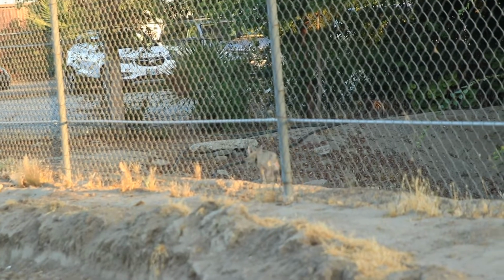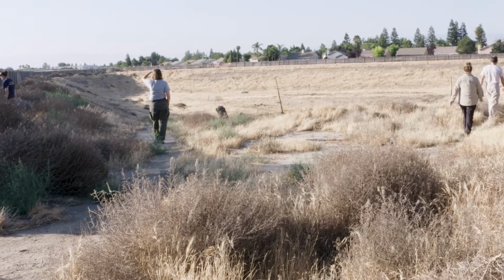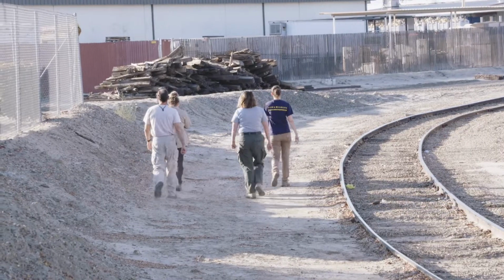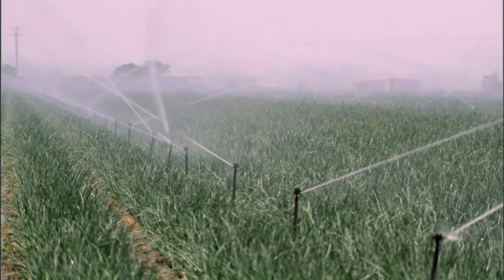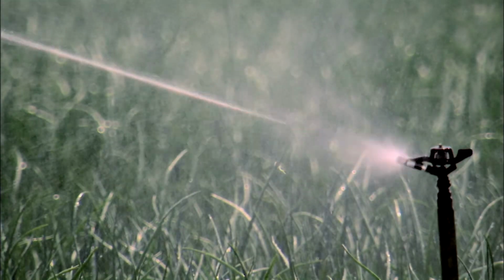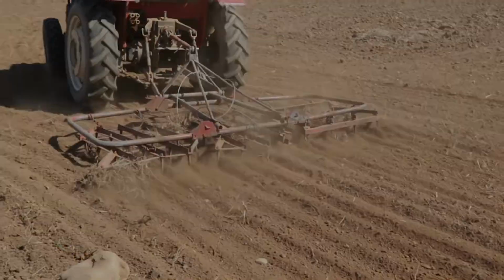Habitat loss is still the biggest threat to the species, and habitat is still being converted primarily to agricultural uses, but also to urban and industrial uses as well. When those uses go in, the foxes can't make dens in those areas. Usually rodenticides are used in those areas, so all of their natural prey is eliminated. The irrigation tends to wash them out of the dens or flood the dens. So there's nothing to eat, no place to hide from the coyotes or other predators. So we really don't see them using agricultural lands to any extent at all.